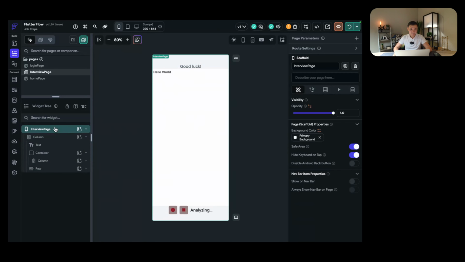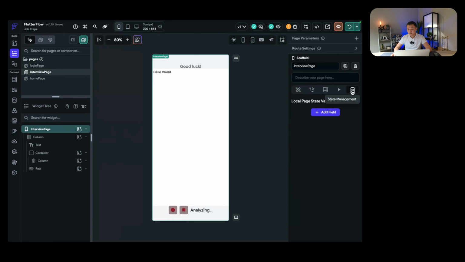So at the page level, you click on this one, and then I'm gonna come to here where the state management is. This is where the variables are. So I'm gonna create here some kind of container where it will be storing a list of messages, and inside this list, I wanna keep storing my messages that are coming from the AI.